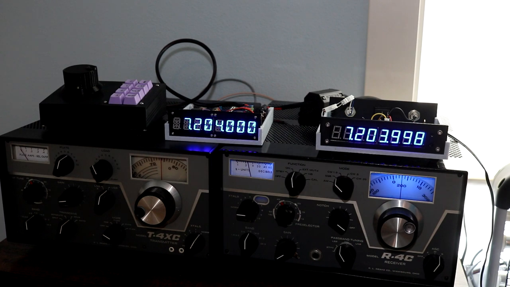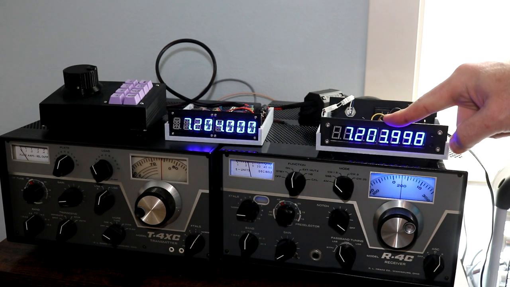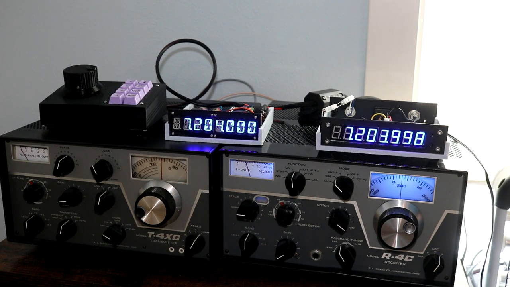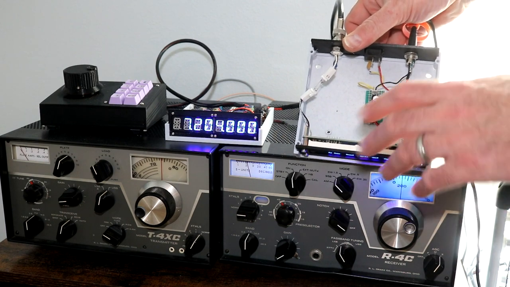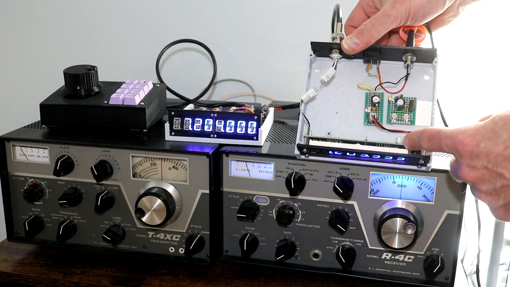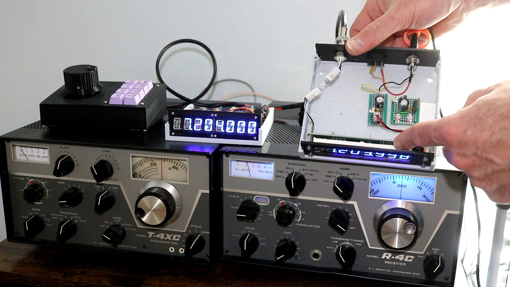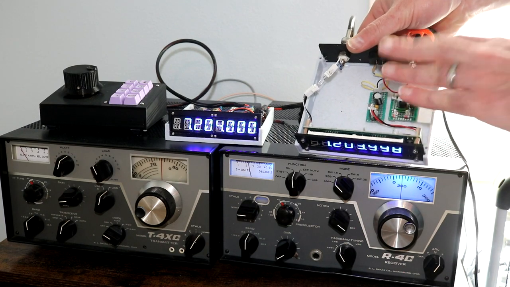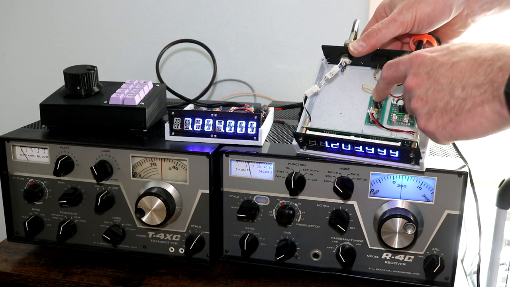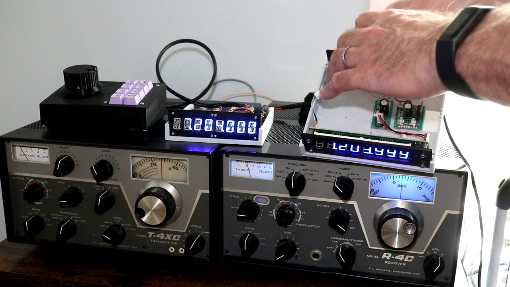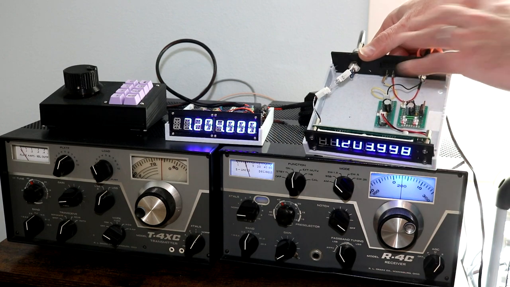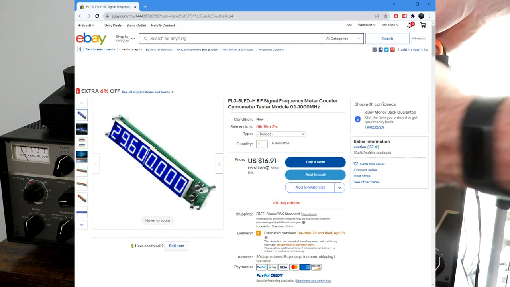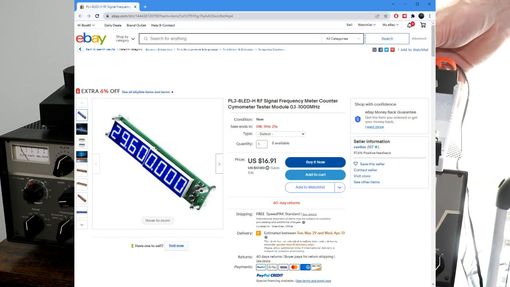If you were watching my previous ham radio video, you would have seen this blue display on top of the ham radio, and this was simply a frequency counter. If I can poke around in here and look at the insides, this was an eBay 8-digit blue frequency counter. You can forget this board, it's not used. This other board is just a filter. And then over here we just had the injection line hooked up to the frequency counter. So this was just a straight eBay frequency counter project.